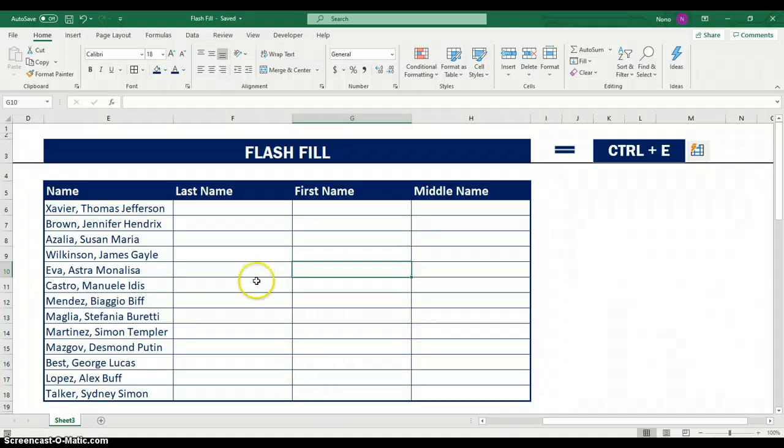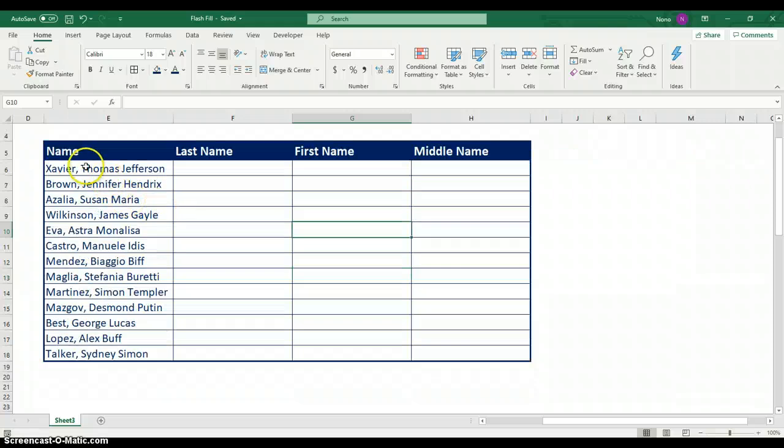Okay, welcome guys. In this video, I'm going to be talking about Excel's flash fill. There are some things you can do with the flash fill. It's a tool that is very useful in Excel, and I'm just going to be showing you two scenarios. It's not going to be a long video. I just want you to know how to use this, and it's going to come in handy when you're on the spreadsheet. Now look at this table.